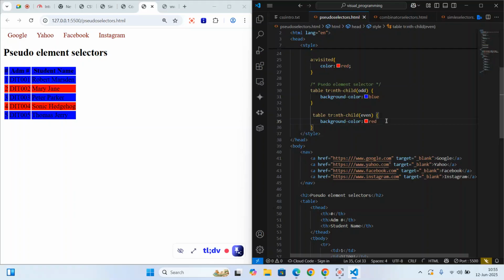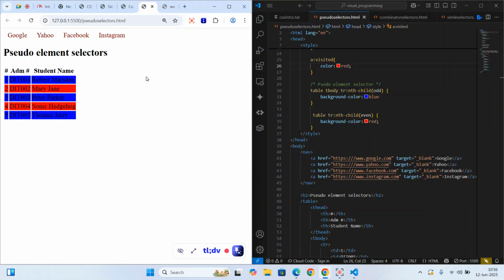Like that. So you can see, again, I've just used the table and I've used table row. I should have used table, then go to T body. So it only affects the body like that. So you can see it does not interfere with the heading. So you can see the more specific you get with this, the better it becomes for you to be able to select some of these elements.